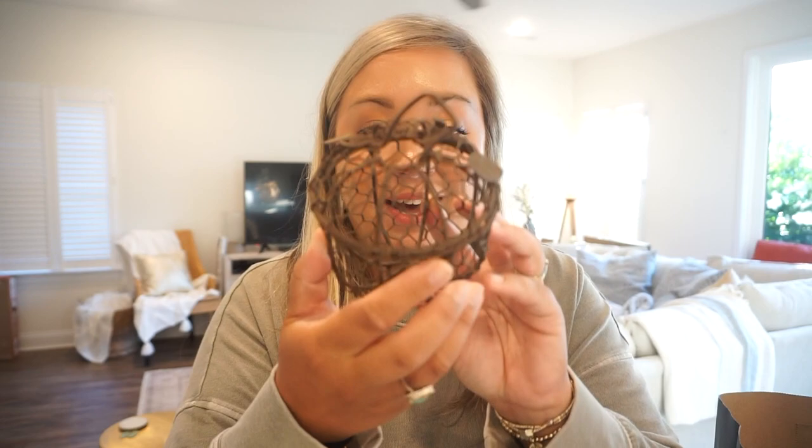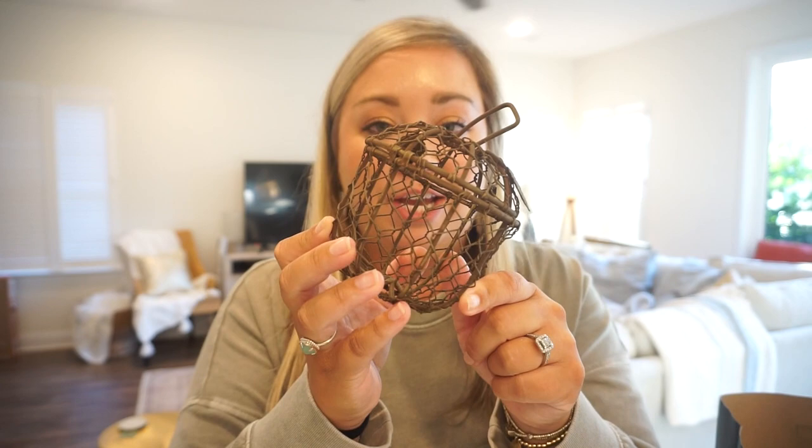I got a set of these cute little acorn, I guess you call it a candle holder. I'm gonna put a little orange votive in here, a faux flickering candle, and I thought those would be so cute. I got two of them, so that's what I got at Chartreuse.